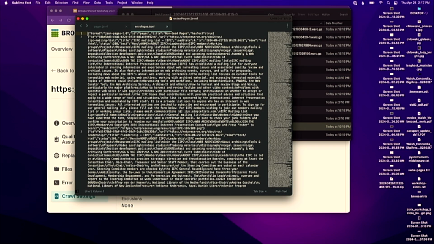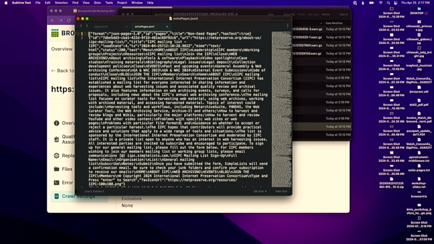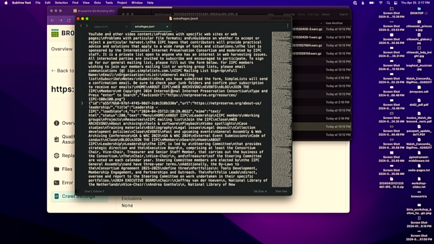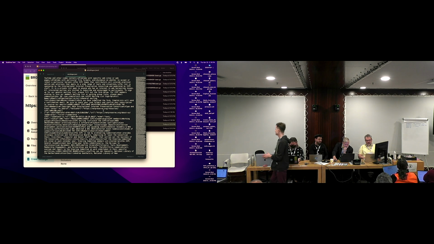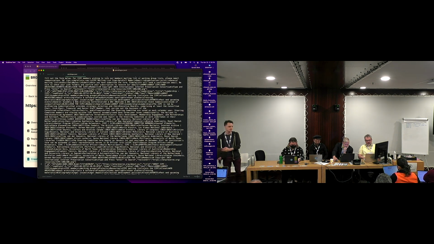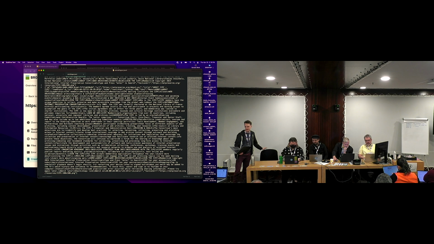So what is it used for? It's used in ReplayWeb.page to be able to easily grab information about the pages, as well as we use it in Browsertrix to actually read information about those pages into the database for the QA feature, which we'll look at in a minute. And probably some other things too. Yeah, and it's part of the WACZ format, which is a format that we've been developing. There's a spec for it.